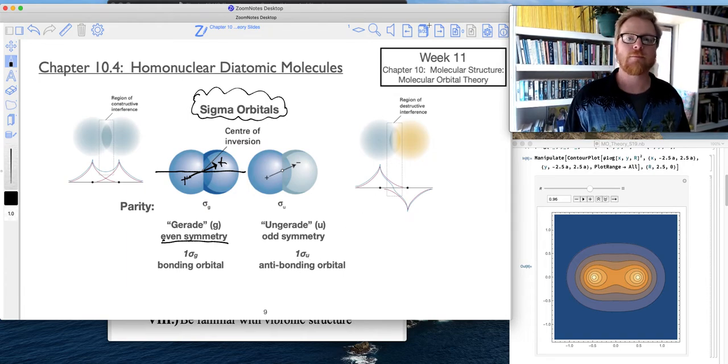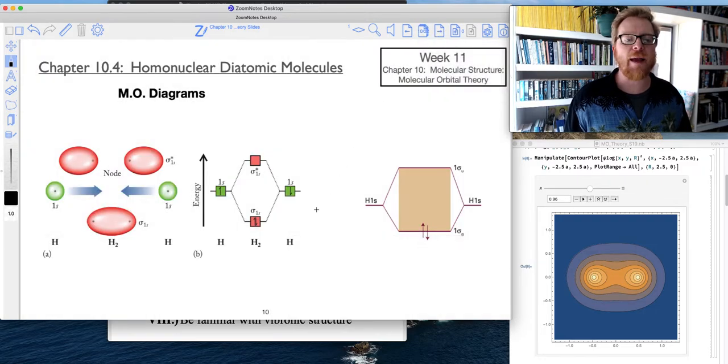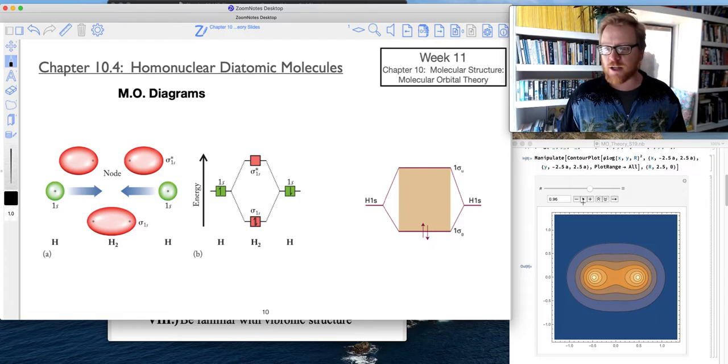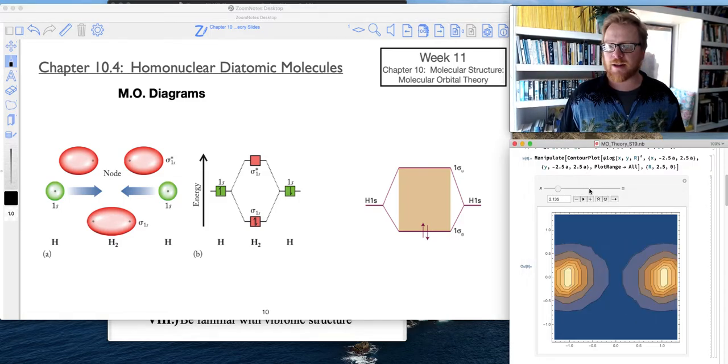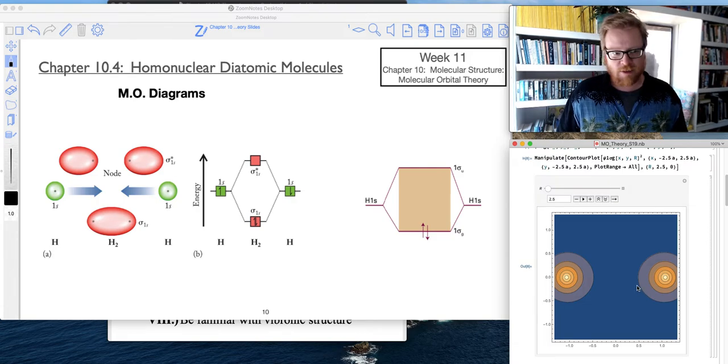Okay? So now we create a molecular orbital diagram. So I'm going to start on the left by showing you this diagram from my Gen Chem notes. And then I'll show you the more simplified version of it on the right there. Okay, so we have our 1s electrons, right? And I've got my model in front of me. So if I back up here, you can see exactly what this is creating, right?